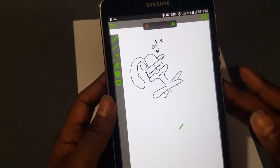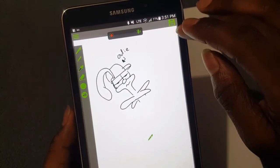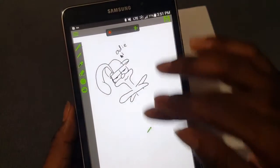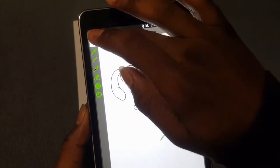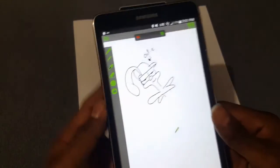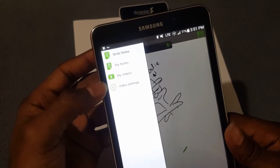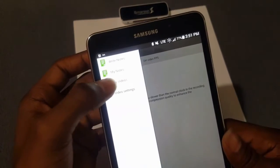So I wonder where it saved that. Oh, that's dope. Hold on. Let's see where it saved that. Did it save up here? Oh, no, that's where you save your photo. Ah, snap. Let me see. Tap up here. Come on, tablet. And it got my videos. What? It does videos? Oh, shoot. Hold on. My video.